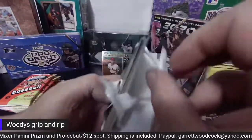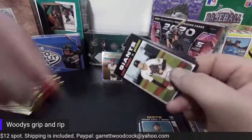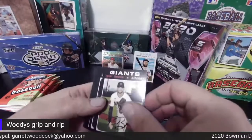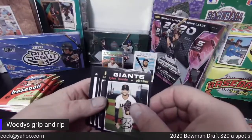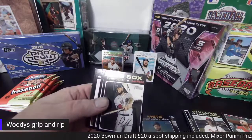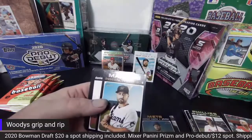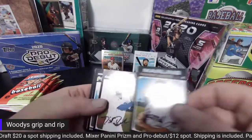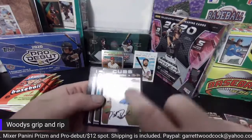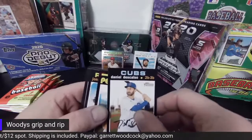I have to look it up, see if it's actually... I know it's Steven Souza Jr., but yeah, it's still a white card. Tyler Heineman. Now I got to put my glasses on. Thanks, Chad. Kevin Pillar. That Francisco guy again. And Descalso. He looks like he cooks pizzas. I swear.